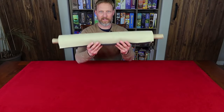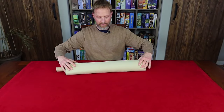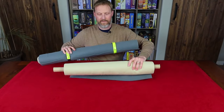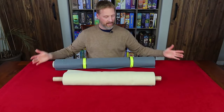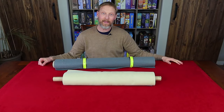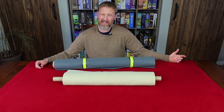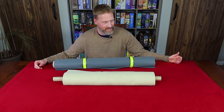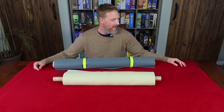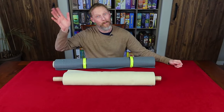I have some other sizes here in different colors — these are the smaller ones that I roll up and take traveling everywhere I go. So three different sizes and that's it — that is how I made my tabletop gaming mats. I hope you enjoyed the video. I'm sure there are lots of other great table mat ideas out there, so why don't you share them in the comments — I'd love to hear them. Get another game off your nerd shelves, take care, bye!